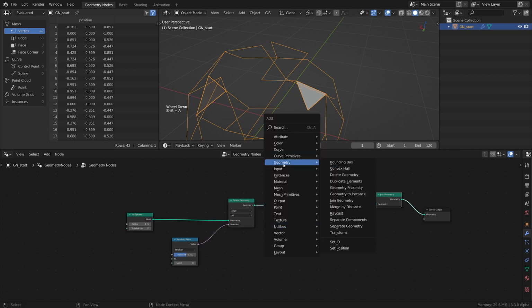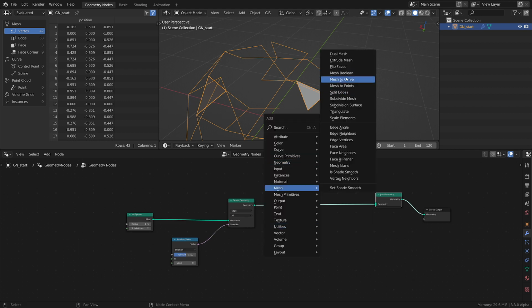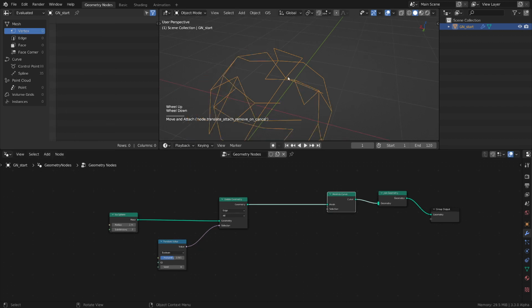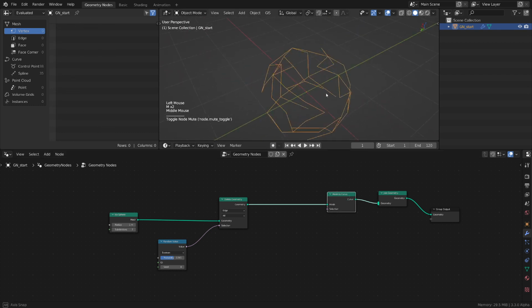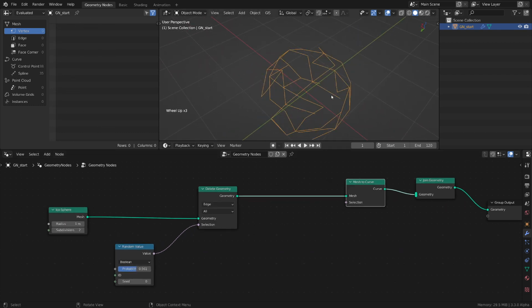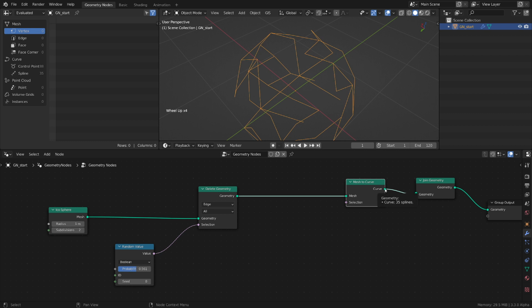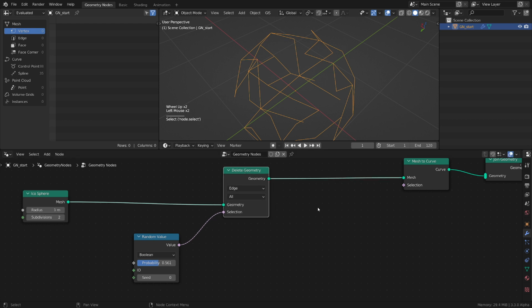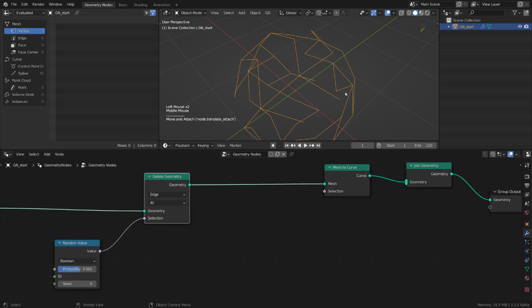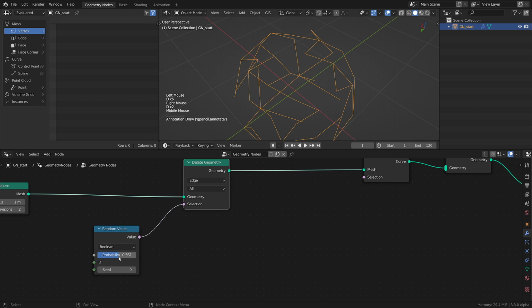So let's just take this mesh and do mesh to curve. And as soon as we do this, first of all, we get rid of the faces, as you can see, because now we have just lines. And second of all, we got some curves that we can play with later on. That is something that I'm going to show you in the next video, how you can do those cool tracing lines that you saw in the video. But for now, let's just reduce this number of lines and get something like this.